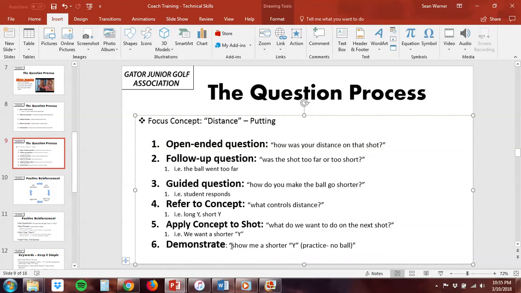This is also important: making practice swings without a golf ball. It seems like the golf ball has a mind of its own sometimes, in that it can mess with you. If you remove the golf ball, students typically do what they're supposed to do, because the object they're trying to hit is gone and they just try to make the swing. That's just a little coaching skill. Practice swings without balls are a new way a student can try to get down what you're telling them if they're struggling. So that's the process.